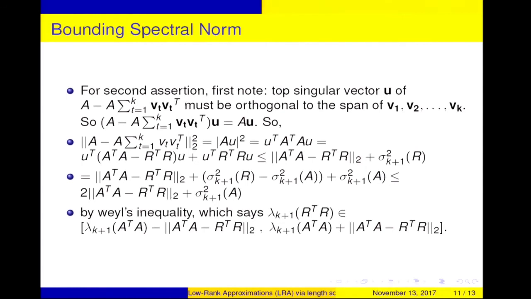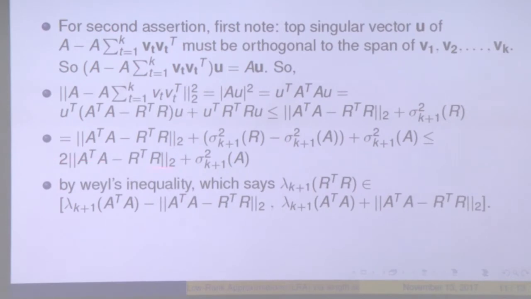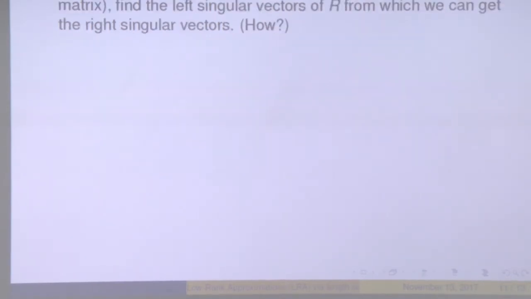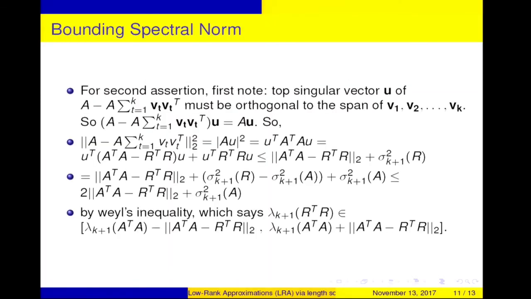And that is telling us that this difference, that's this minus that, right? The difference between these two is bounded by this at most. So that's got a factor of 2 plus sigma k squared, sigma k plus 1 squared. Okay, so that's the end of that story for proving the main theorem.